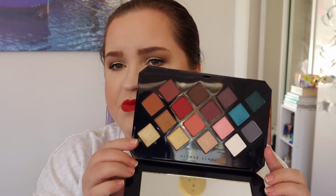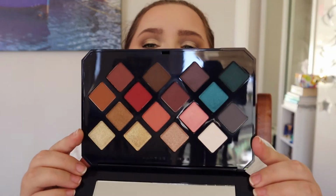I was at Sephora wandering around one day because I wanted a sample of a specific foundation, so I got the sample, and then I found the Fenty Beauty Moroccan Spice palette. They had a heap of them on 50% off because the girl told me the store ordered 100 of them, and the store was delivered like 250. She said they were delivered so many and they couldn't take it back because it was around Christmas time, and their wholesaler wasn't accepting returns, so they put a heap of them on 50% off. And this is what the palette looks like.